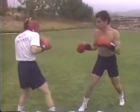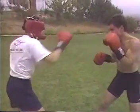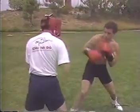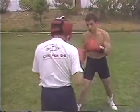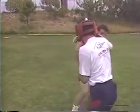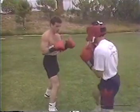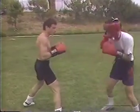In any of our drills, when it's obvious you're going to hit the guy, we pull the shot. You make contact. Like I said, you don't have to introduce the back of his head to his back. Just snap it in there, know that you got in. He knows it, you know it.